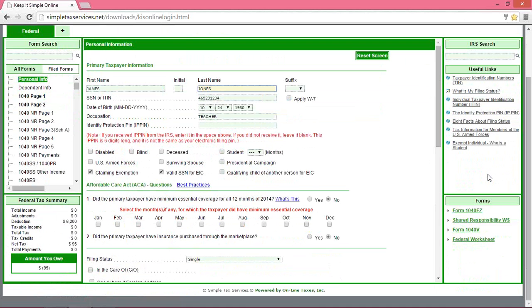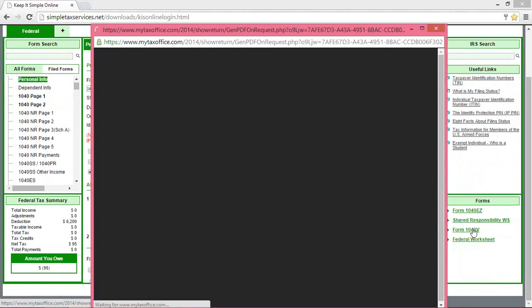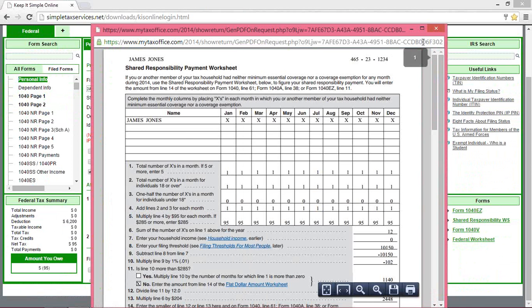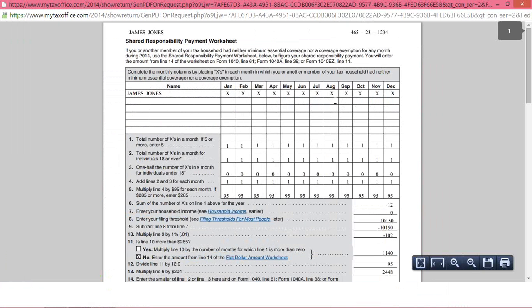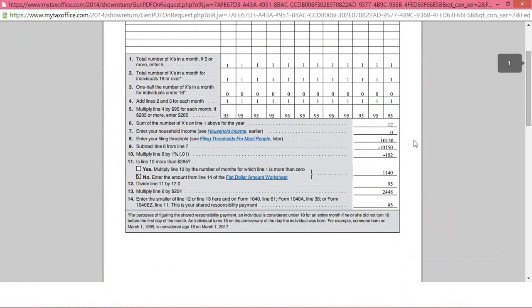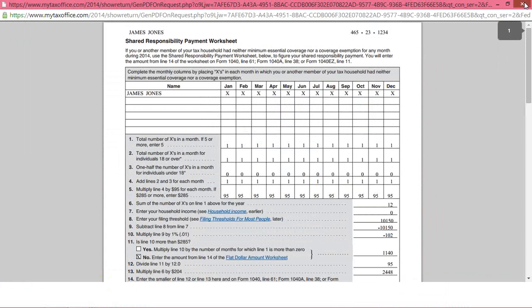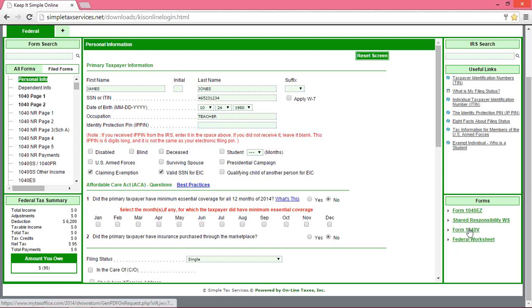Below that, on the right-hand side, we also have our forms. These are all PDFs. When it makes a determination that it's a 1040 easy, you can also click on these, and what comes up is a PDF of that physical form. So your customers can see the shared responsibility payment form and how you were able to come to the determination that they owe $95 for that penalty. All the info is available for you on the right-hand side. So right now it has a 1040 voucher because he owes.